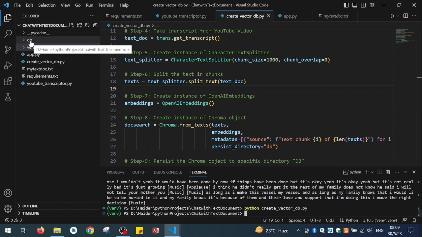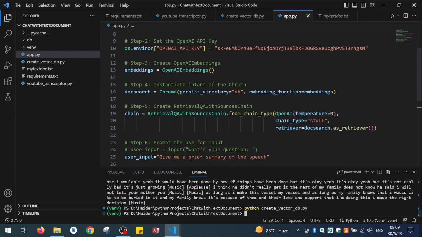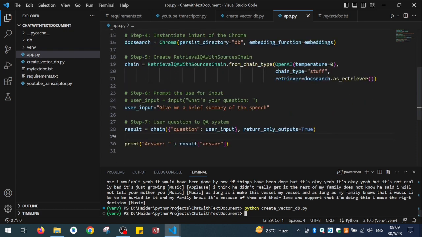The vector database has been created, and now I will run my app.py. In the app.py, in the question, I will say give me a brief summary of the speech.